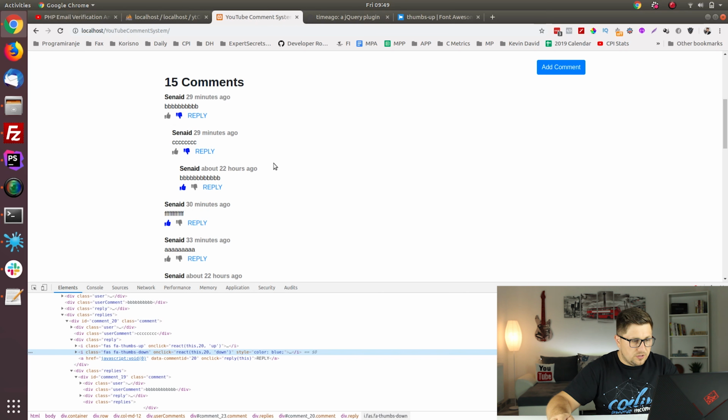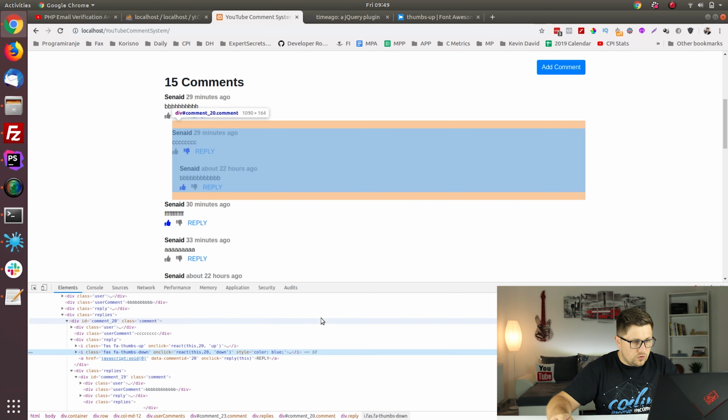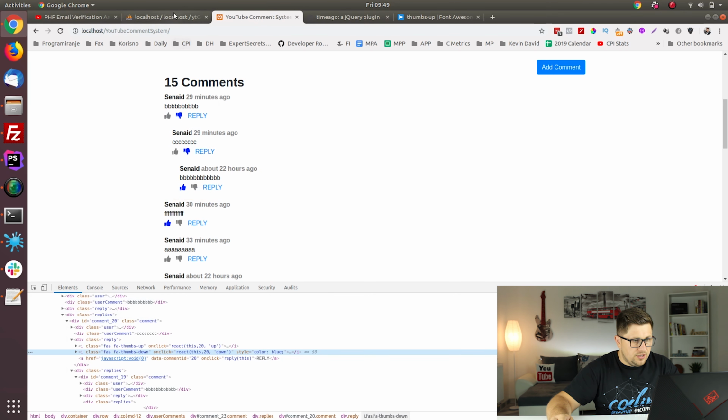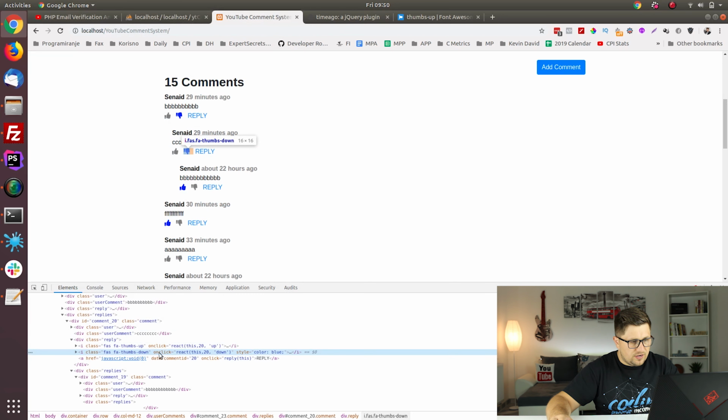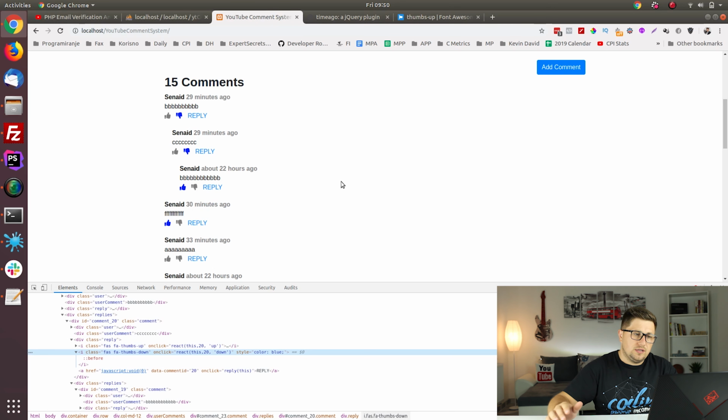So maybe what we can do is that for each row in the table reactions we also add an option to say whether it is a reply or not. Later we will find all classes with this, and then we will have an additional attribute that says whether it is a reply or not, and if it matches, only in that case are we going to mark it as blue.